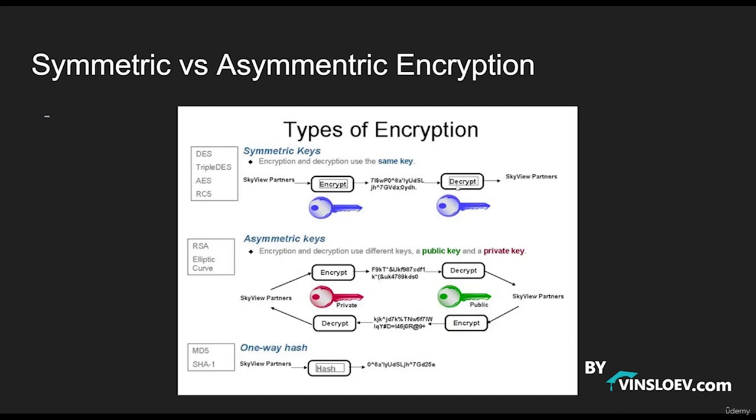Then we have asymmetric encryption, where we have different keys for different parties, meaning that we will have a public key and a private key. Take for example this one right here. Our private key is a key that we need to keep for ourselves, meaning that this is a hidden key. Then we use this private key to encrypt this message right here. So our private key is used to encrypt it, and then we have a public key associated with this private key. The public key allows us to decrypt the message.